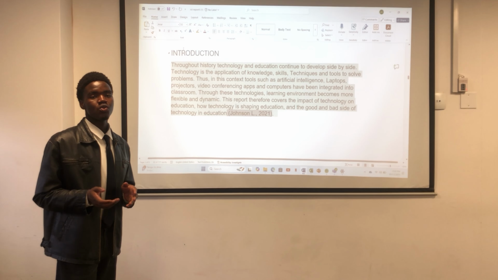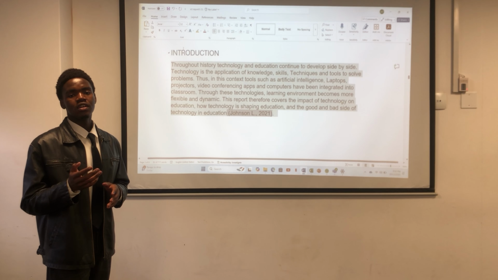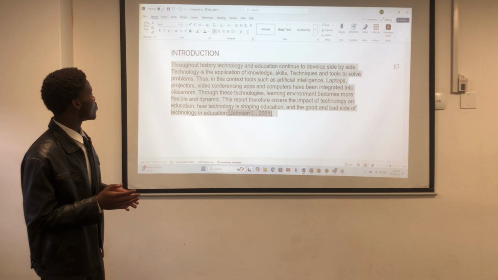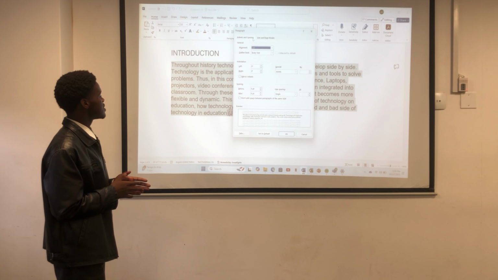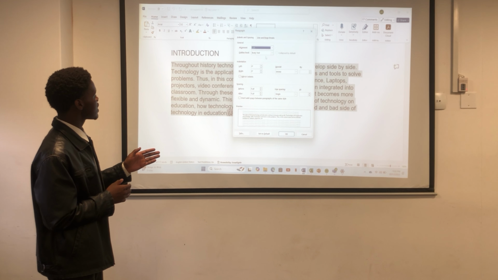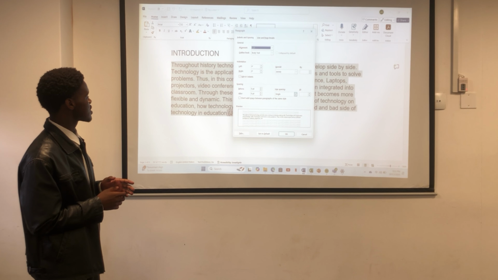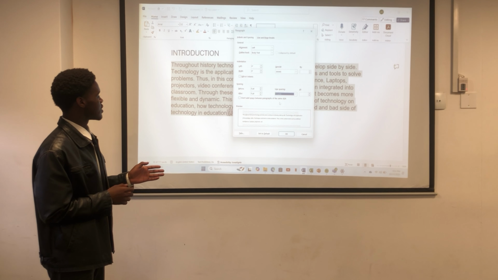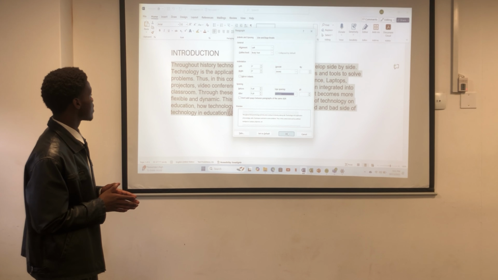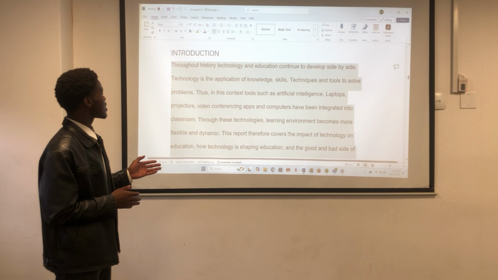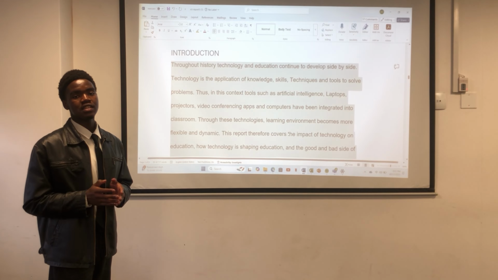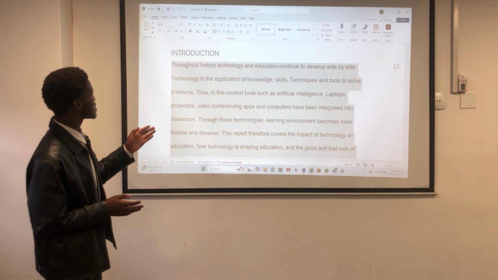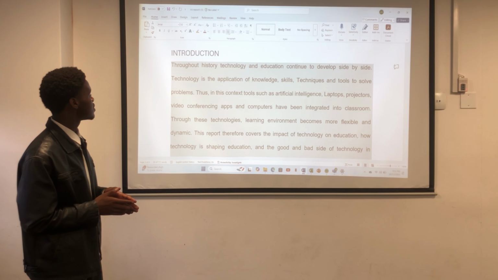And we were also assigned to do double line spacing. We are going to go to paragraph settings and then select the drop-down menu at line spacing section and select double. And then apply changes by clicking OK. We were also assigned to justify the text alignment. We are going to click on the justify text alignment icon.